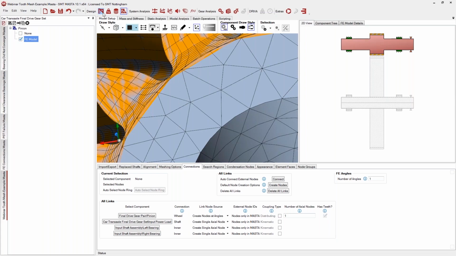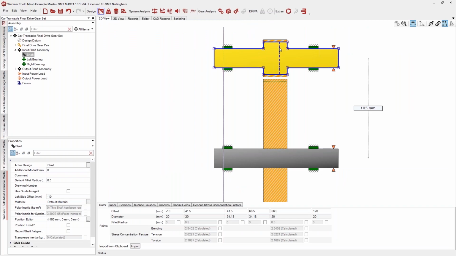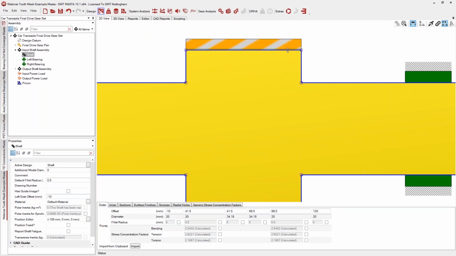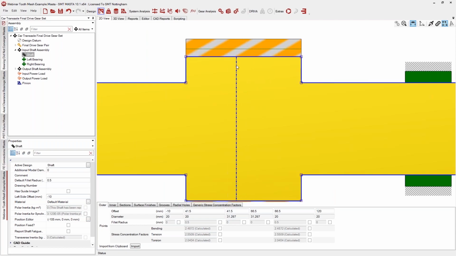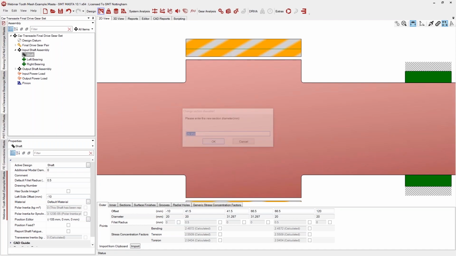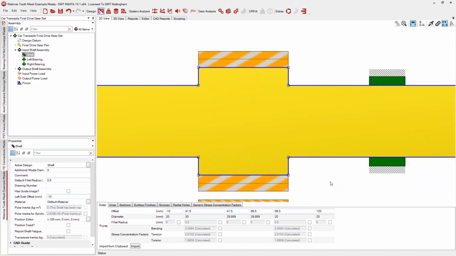So what we do for this, and we recommend this for all shafts with gear teeth being applied to them, is that we just pull back the gear blank diameter a bit. Maybe go a little bit further than that. In terms of the system model, this will have no effect. It will still be the same stiffness.